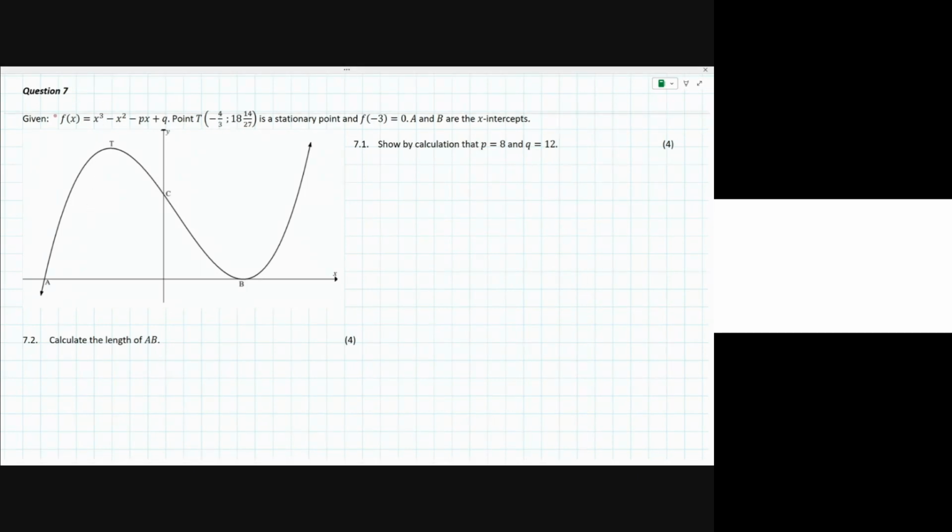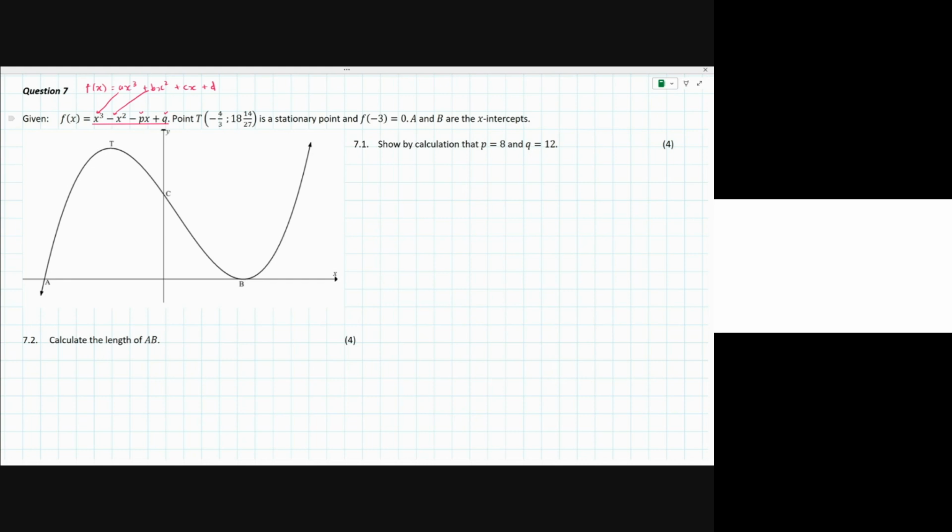So first things first, grade 12s. Whenever I give you an equation and there's only certain unknowns, so here we've got the p and then we've got the q. We know that a cubic function has the general formula ax cubed plus bx squared plus cx plus d. You can, with confidence, assume that a is equal to 1 because that's the coefficient of x cubed, and you can assume that b is equal to negative 1. So if we give you part of the expression and we show you what those coefficients are, you can assume that's true.